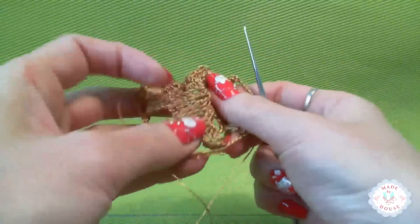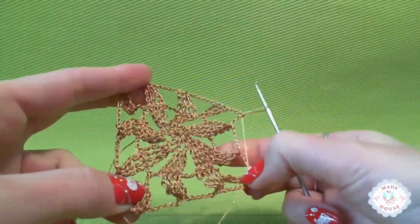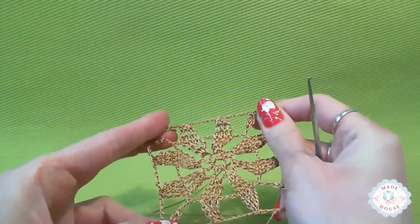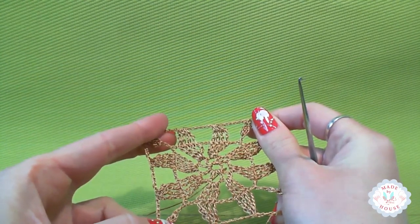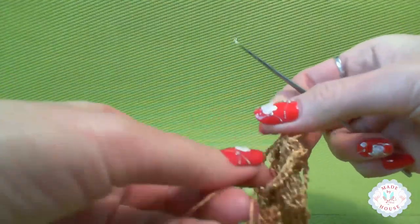So now we finish to make three rows. And we have petals and we have corners also. In this moment you can iron and stretch this part by using steam iron. And after you can continue to work and make next rows, yes. So like this it works.